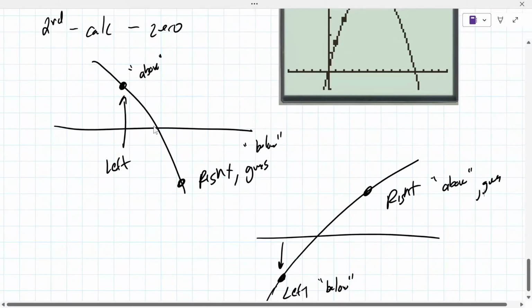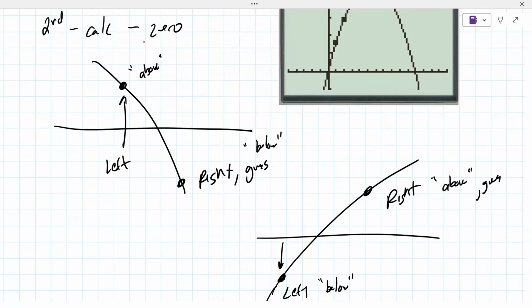The left just means left of it. Like the red is the intercept, that's the 0. But depending on whether the graph is going down and to the right or up and to the right, that affects it. Is it left or right of the x-intercept? Left means left of the intercept, and that means the point is literally just to the left of the x-intercept, somewhere on the curve. You're on the curve, but left of it.